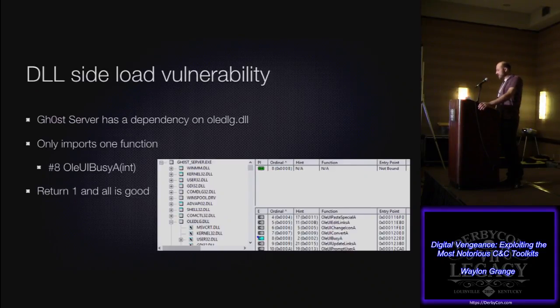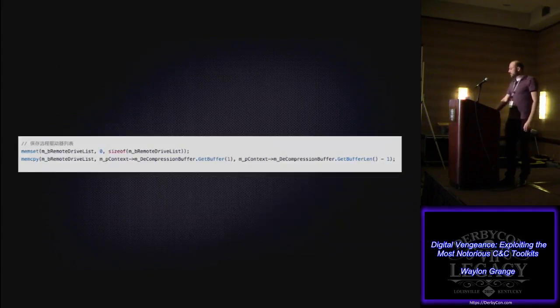So I noticed another vulnerability, and that is that there's a sideload vulnerability for Ghost. If you set the file oli-debug or oli-dlg in the same directory as Ghost, which is the default when you want to save something, then next time Ghost starts up, it will try to load that file. And it's looking for just one exported function in that file known as oli UI busy. It's basically just asking, hey, do you mind if I make the UI busy? And almost always when it calls it, the answer is true. So if you just make a DLL that exports that one function and returns true, then Ghost will load happily, and you can then backdoor the back door, which is really kind of fun.